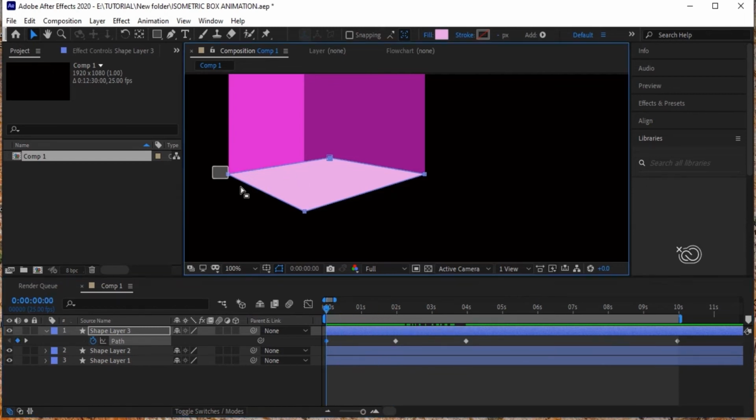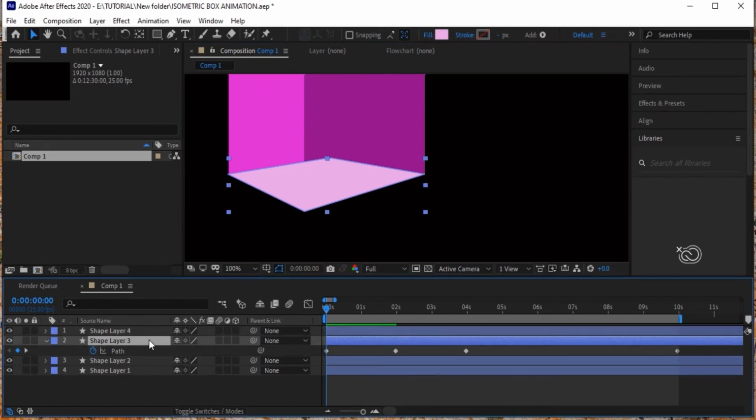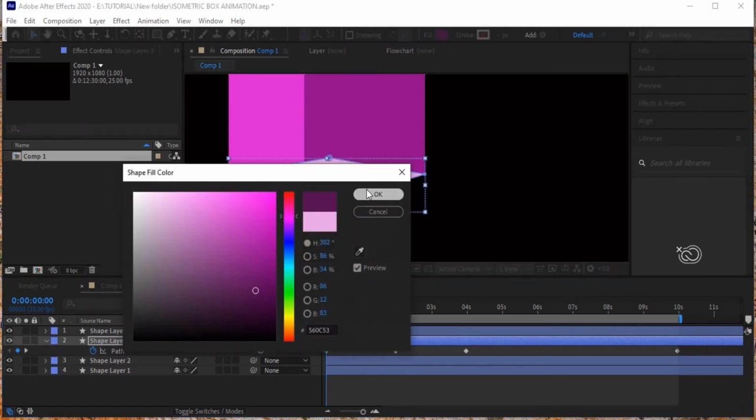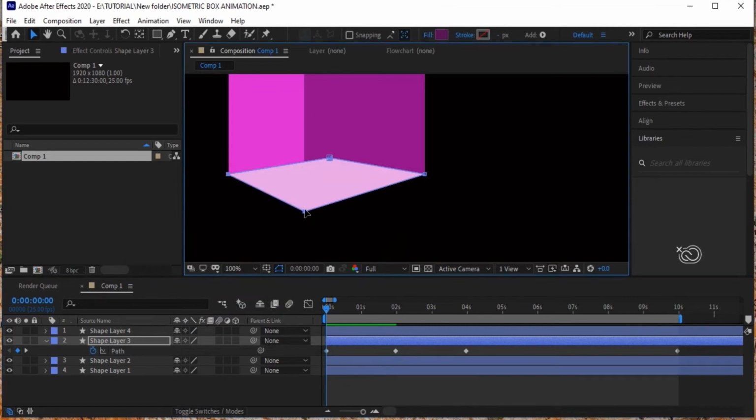Now here what we will do, let's say, Control D, so that we get a reference in the down part, and let's change the color to a deep color.